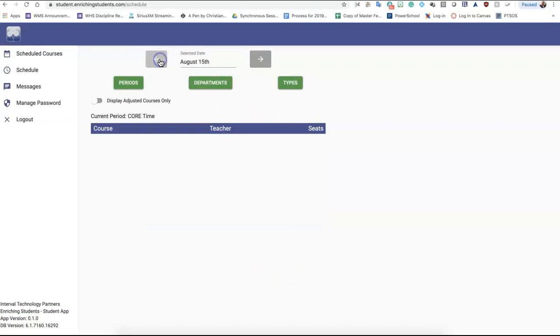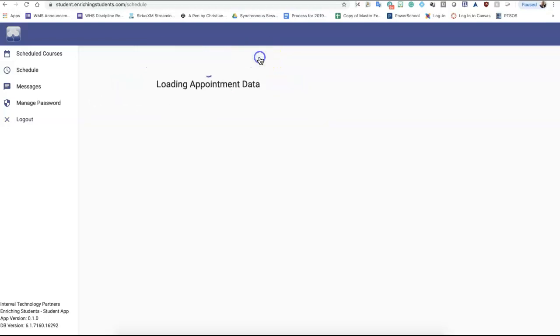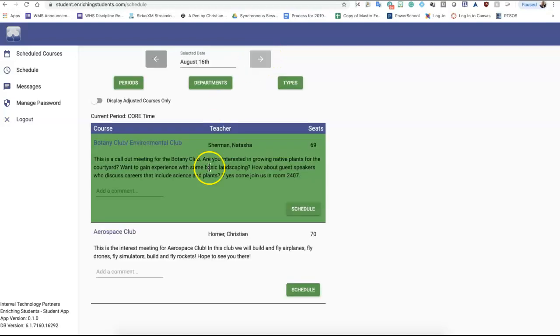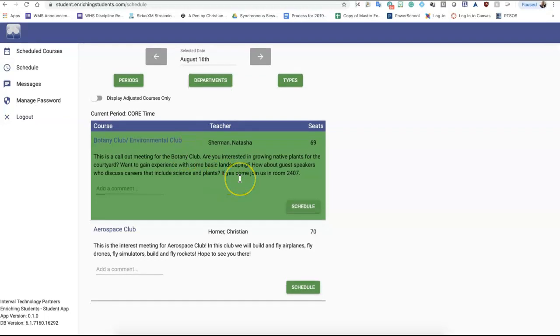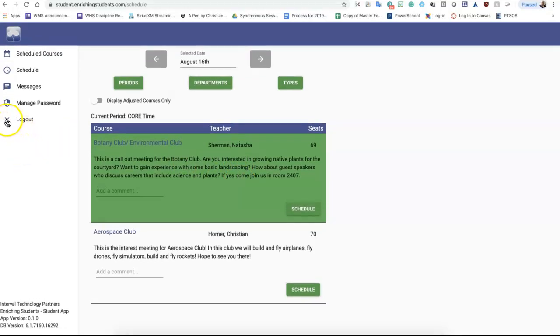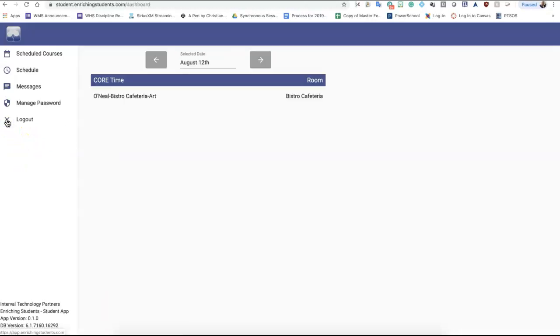At this point, I can go back and forth, and I can look and see where I am set. I just run it back and forth, and I notice that I have signed up for the Botany Club on this day. So I'm all set there. And at that point, I can just log out. So I'm going to go over to log out. And once I log out, you'll notice that it might log you back in. And that's okay. That way you always are able to get in. The only way really to hard log out is to close that browser.